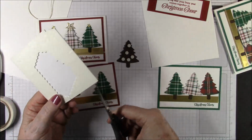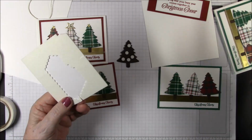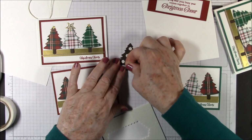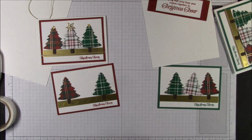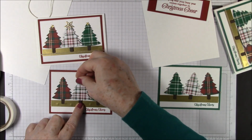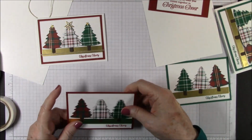And for the trunk, I'm just going to take from the edge here a piece and cut it a little bit smaller than the trunk, like that. That will hold up the little trunk. So I'll take those off, and that's just going to go in the center right there, like that. So now we're ready to put our thread on.